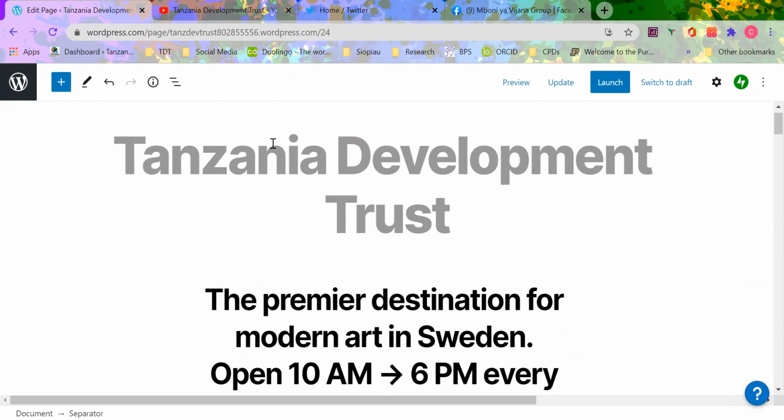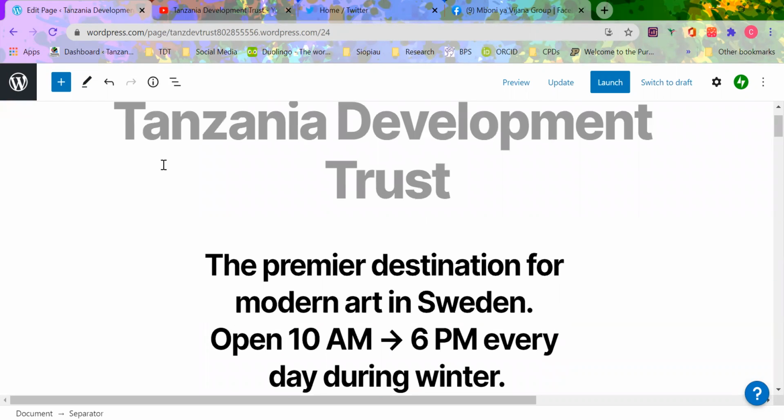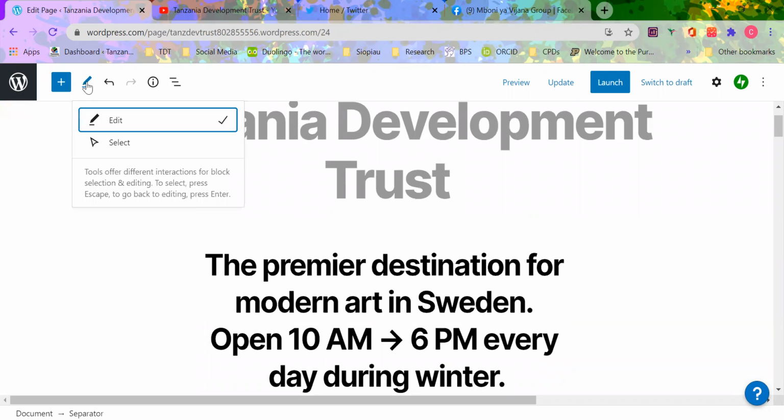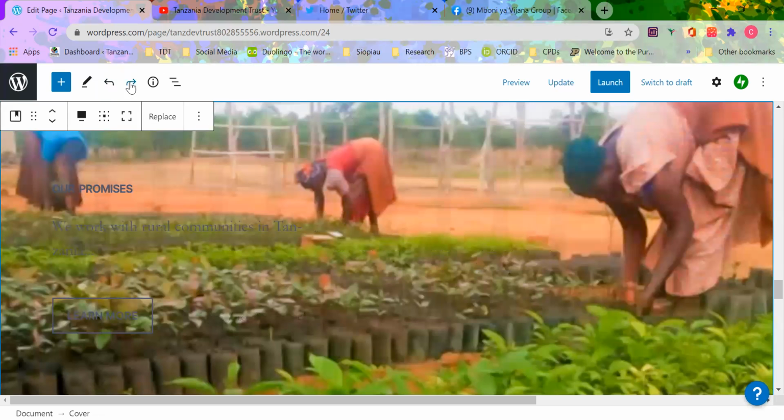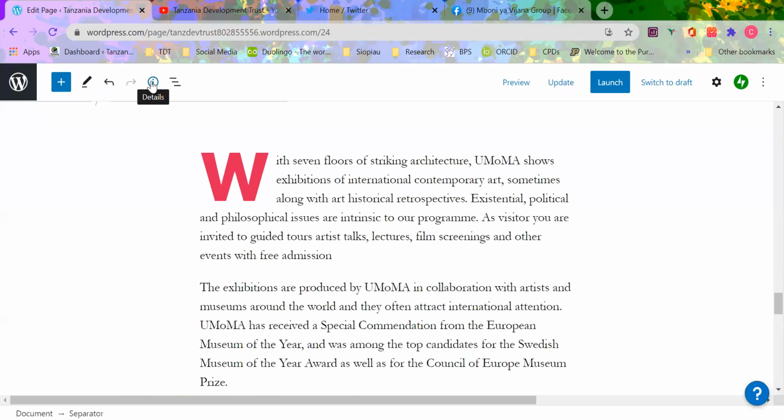So if I just show you the rest of the top bar, now this little pencil icon will show you the different modes, so you can either go on edit or select. Here you've got your undo button, so I could undo what I last did and then redo my last action as well.